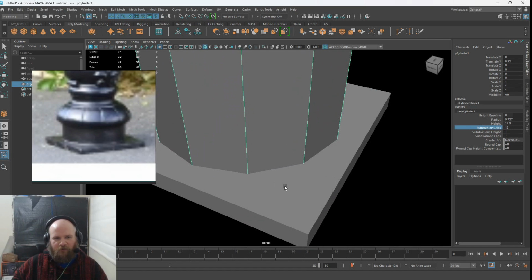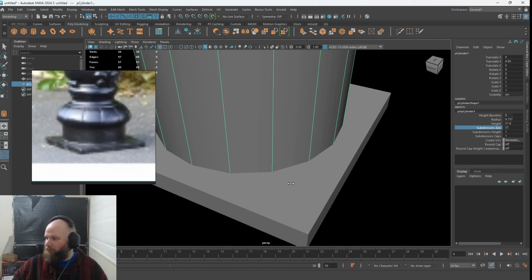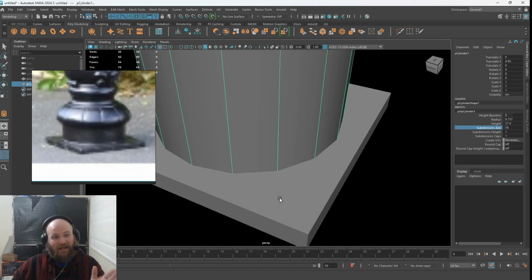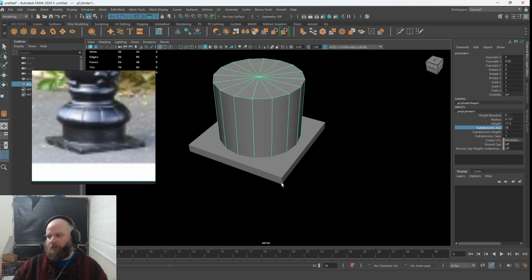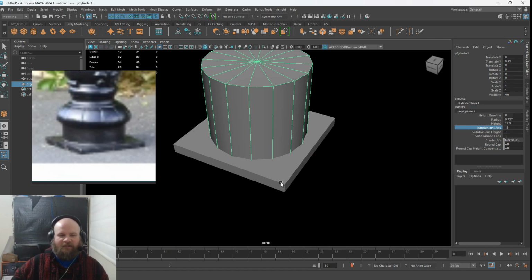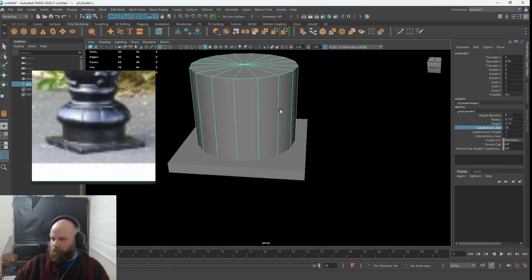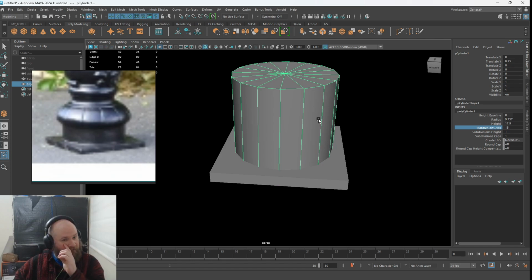So if I draw a line from this corner to the cylinder, you see there's nothing there for it to meet. But if I increase it to 16, there's an edge there where it meets up, and that's going to be important. Anyway, I made a cylinder, and it's 16 edges. And you'd be surprised how much only 4 faces makes a difference.